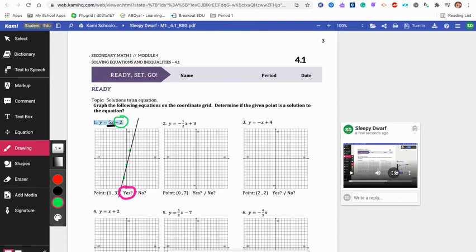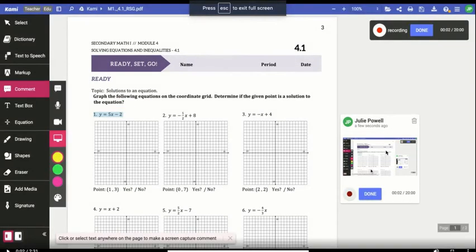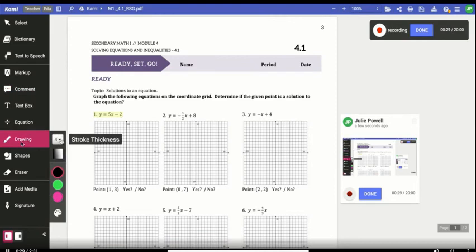I can put this full screen if I would like to watch. So now here, because I'm in full screen, I can watch my teacher walk me through not only the problems, I can watch which of the Kami tools my teacher is using.